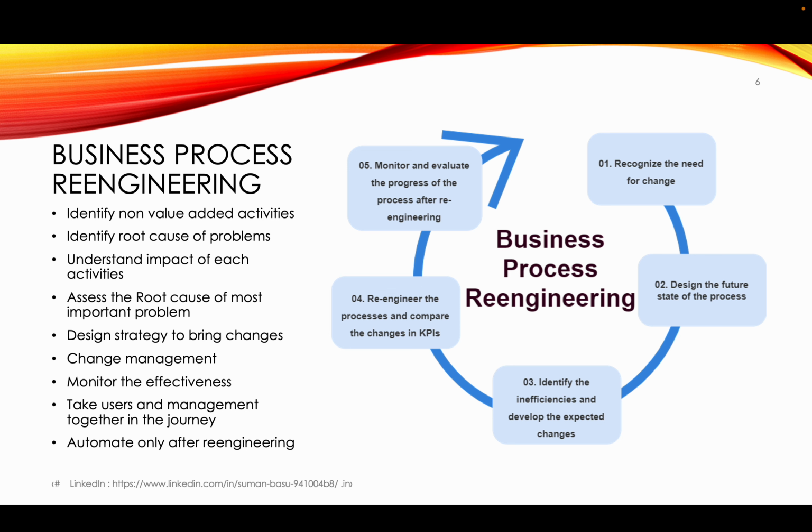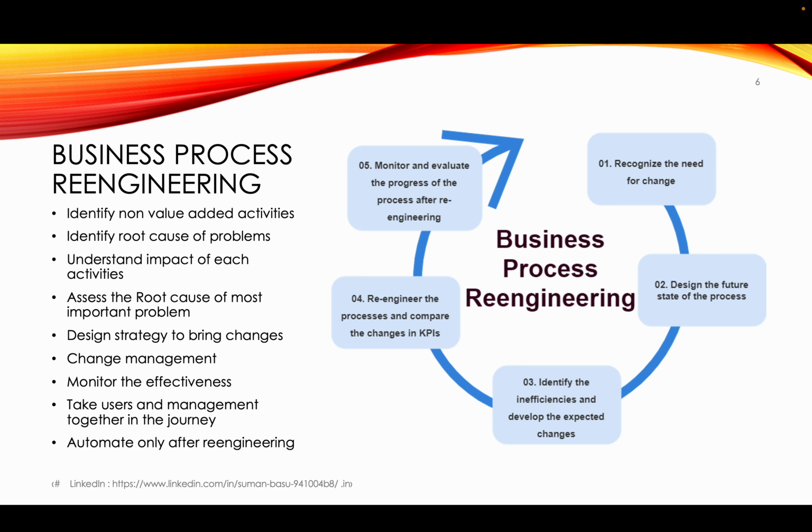Now in doing this identification, as I have written on the left hand side from my own experience, you may have to identify the non value added activities, because non value added activities are actually eating up all our bandwidth. Then we may identify the root cause of the problem. We may understand the impact of each activity, how they are impacting other processes. Then we should assess the root cause of the most important problem.